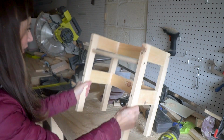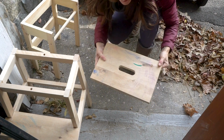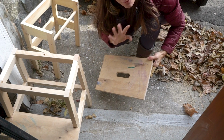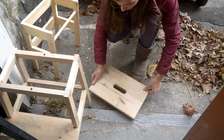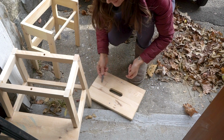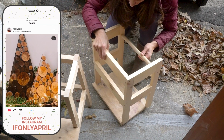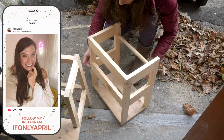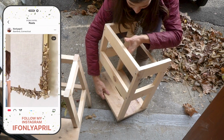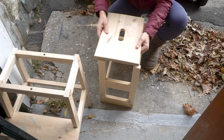And one happy little girl, we're gonna have a step stool. Then remember in the beginning we took off this thing, and please don't mind the drawing part. That's a courtesy of my little artist. But don't you worry because we're gonna paint this whole chair and everything is gonna be amazing. So we need to attach this to this. And we're gonna do it from the bottom. Yep, from here. This is how we do it.